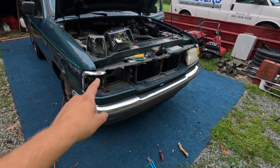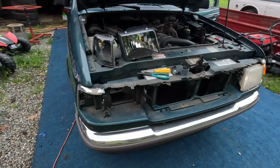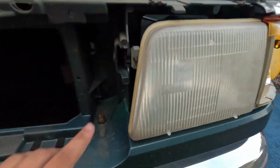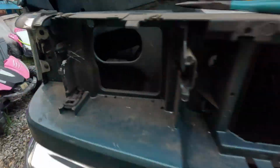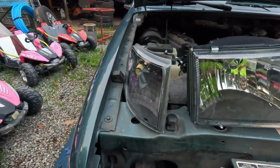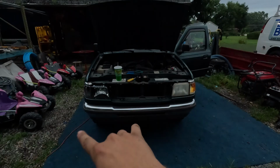All right, so after some trial and error, we got the first set of headlights out, and we realized a whole bunch of stuff. We have to take the grill off, and we gotta unscrew these things, but one of them ended up being stripped, so it ended up looking like that. But we got our LEDs in our new clear housings, and they are almost ready to go in. So we're gonna put these things in. All right, so we are losing daytime, so we're gonna continue this video tomorrow.